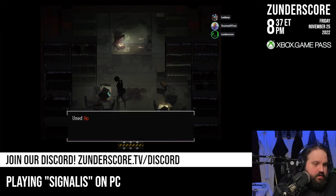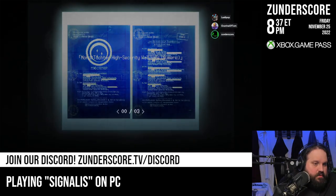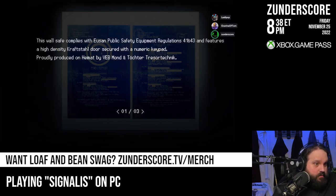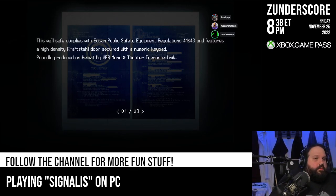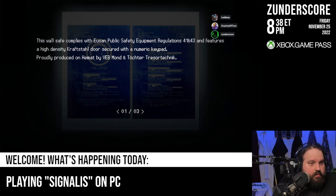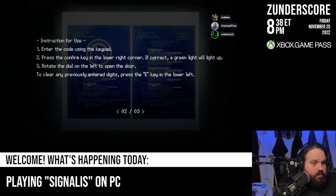Alright, let's use this. Yeah, let's use the aperture card. Okay, it's the wall safe manual. Wall safe complies with use of public safety equipment regulation 41 and 43 and features a high density Grafstahl door secured with a numeric keypad. Blah, blah, blah. And the code. Alright, on correct entry, green light will light up. Rotate the dial on the left to open the door. Just press the E key on the lower left. Okay? E.